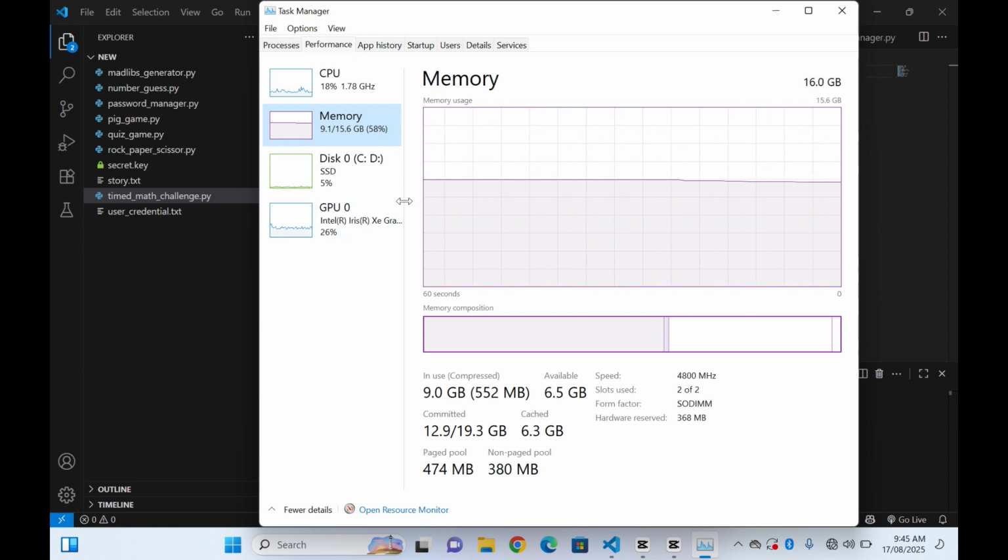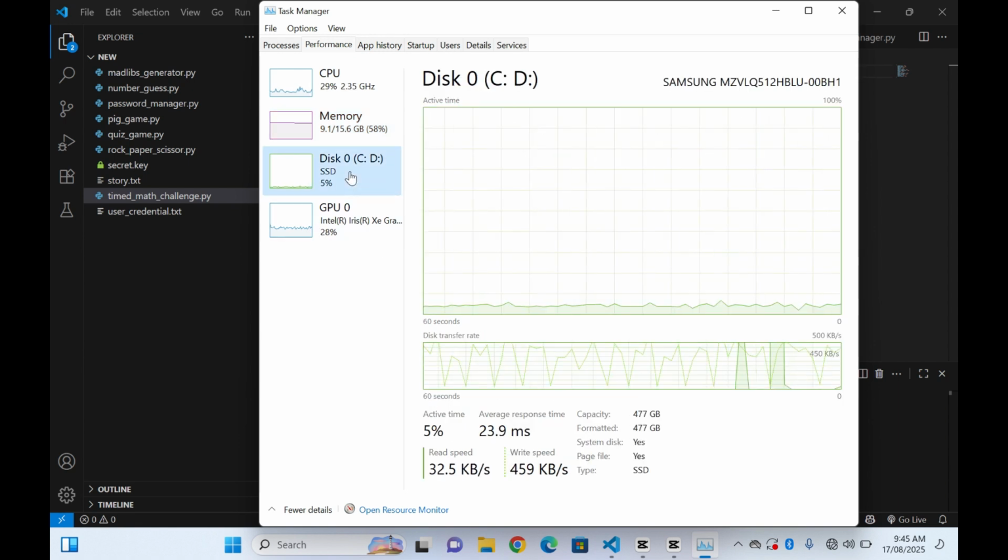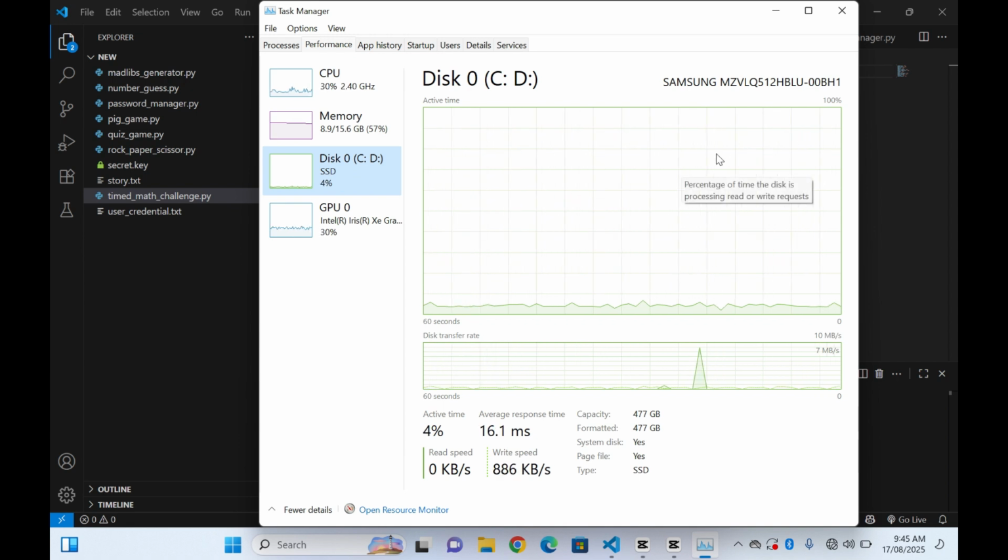The third part will be here, the disk. Here you will see whether your disk type is SSD or HDD. Here you will see my laptop is SSD disk type, which is a solid state data storage.